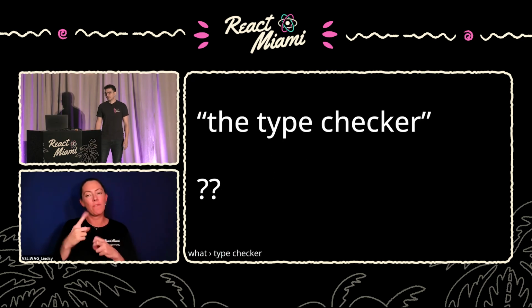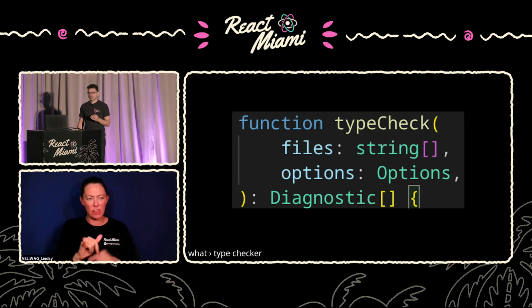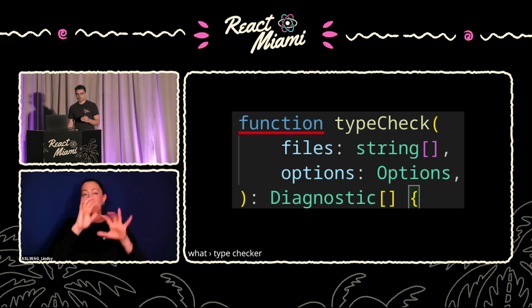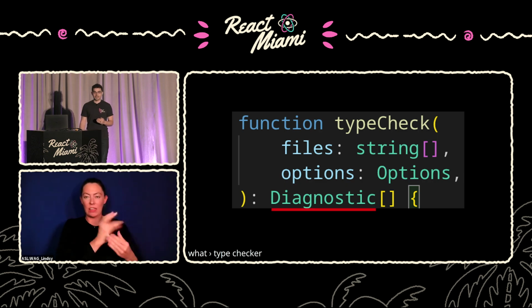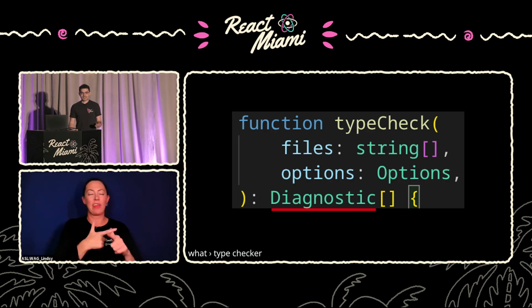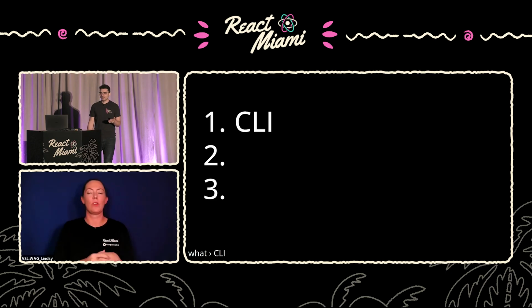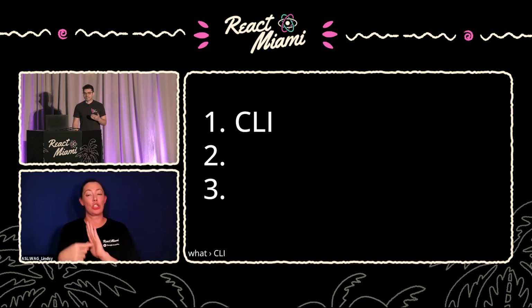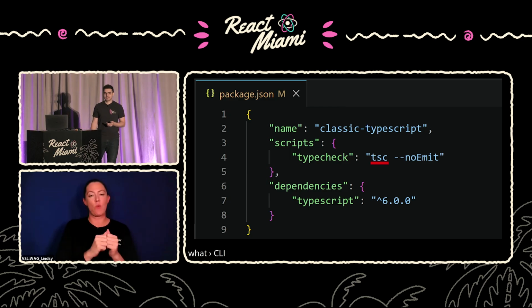And if you find performance problems in one of these domains, where do you look? What exactly is the type checker? So just think of the type checker as literally a function that takes some source files and options and returns error diagnostics if it finds anything wrong. And actually, by the way, there's this checker.ts file, and you can't even open it on GitHub because it's so large. And that's really the architecture of TypeScript for real. So there are 3 main ways that the function is exposed at first. It's a command line interface tool for one. And so you can see this in your package.json scripts and CI pipelines.